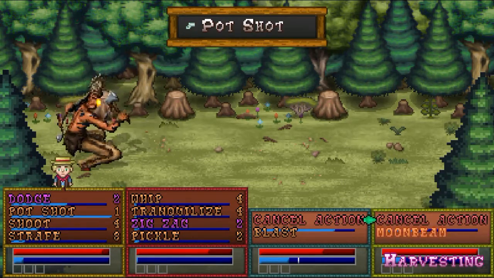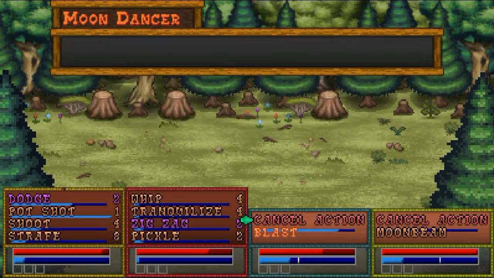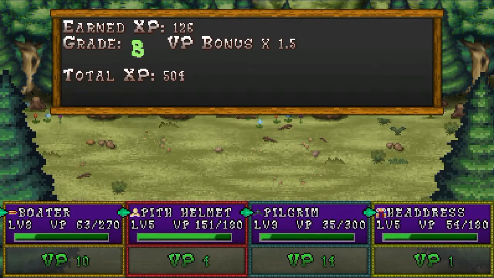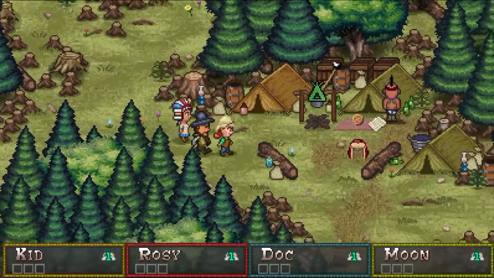Dude doesn't want to go down. There we go. My Yanqua is still the chief we follow, not Yellow Cloud. So, feathers, beads, quill, jerky, meat, apple, feathers... Lots of ingredients and a few treasures. Probably more treasure than ingredients, to be honest.